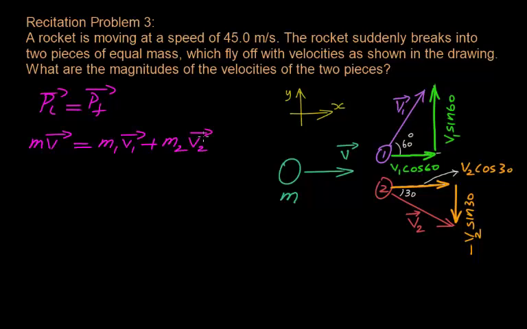Vector equation. The next thing we need to do is to break this equation into components. X component, mv is nicely lined up with the X, therefore it is positive mv, equals m1 v1. Notice m1 v1 has an X component which is positive, m1 v1 cosine 60. The m2 v2 also has a component which is m2 v2 cosine 30.